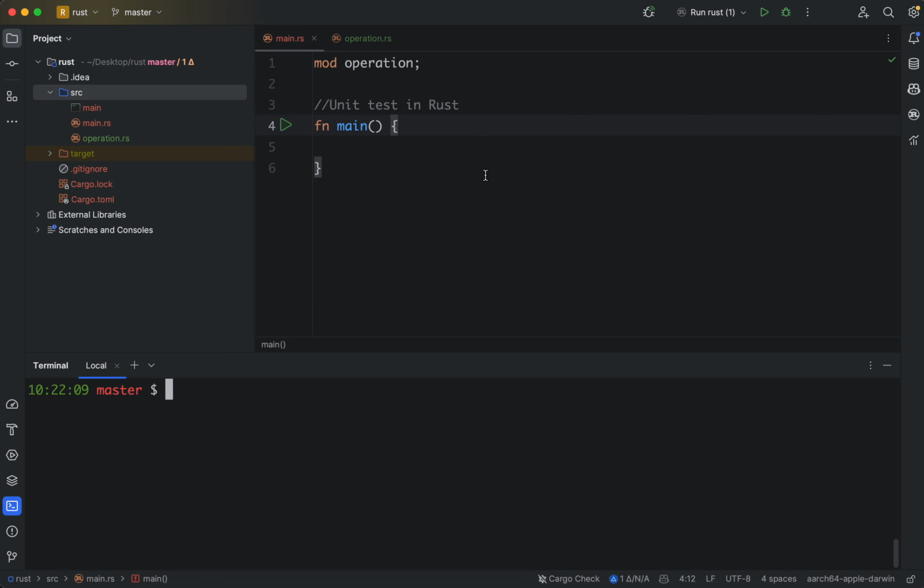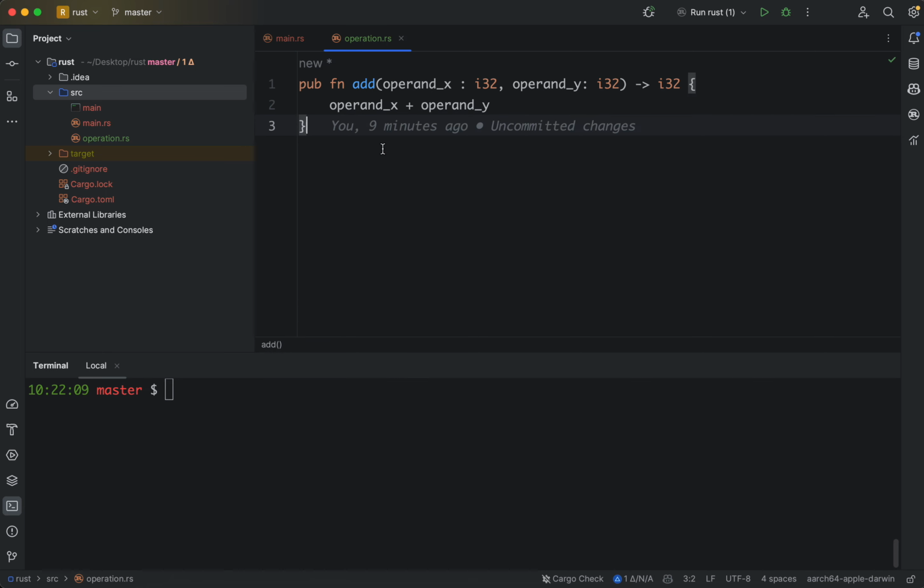Hello guys, in this video we'll learn how to add unit test in Rust. Now as the name suggests, a unit test helps us test each unit of our program and also assures that based on certain input we receive the output which is expected, and our unit or the function or program works as per our requirements. So unit test also helps you in test driven development. So let's understand how can we add unit test in Rust.